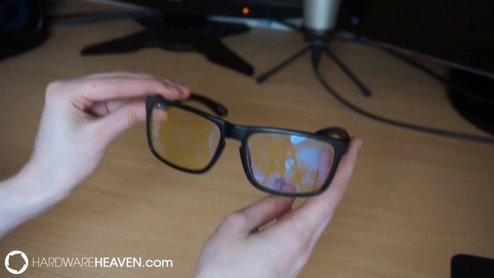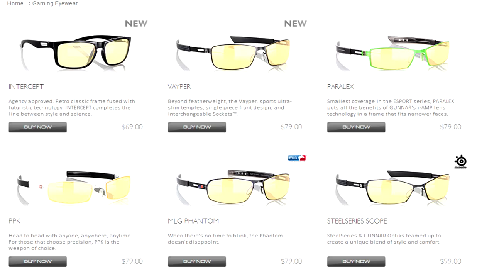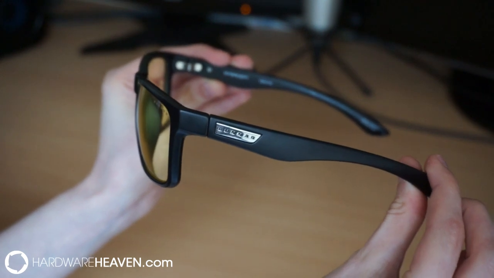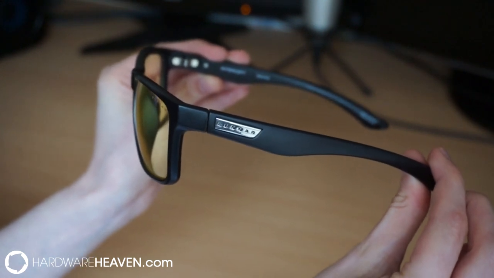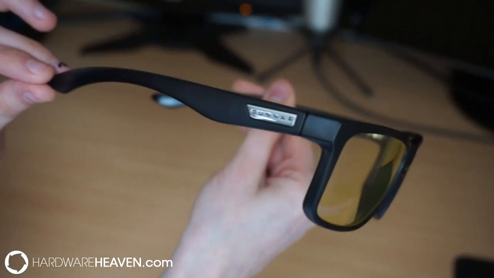They come in a multitude of styles. I'm going to show you a few of them on screen now so you can take a look. But this one in particular, I know what you're going to say, it's quite a hipster style. It's got big black frames with big lenses. And then on the side, we've got the GUNNAR logo there, branding on the side, which is really, really classic and sleek and nice. They have really made these look really, really nice, not like typical gamer gear.